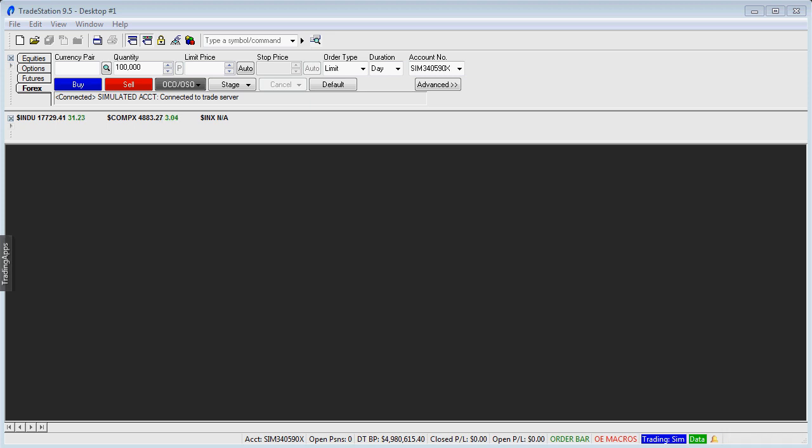If you have delayed data, the simulator will not allow you to place any trades because it simulates that part of the real account as well. See, on a real account, we don't allow you to trade if you don't have real-time quotes on a particular instrument. And the same applies on the simulator. So if you want to practice futures trading, but you don't have a futures account, just enable real-time data for futures and you should be able to use the simulator for that.